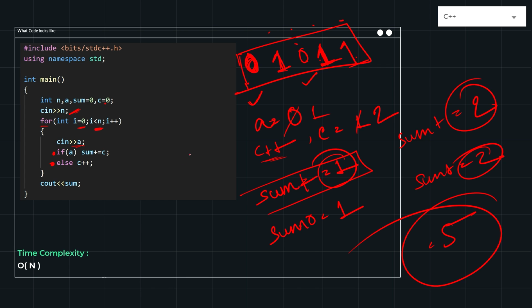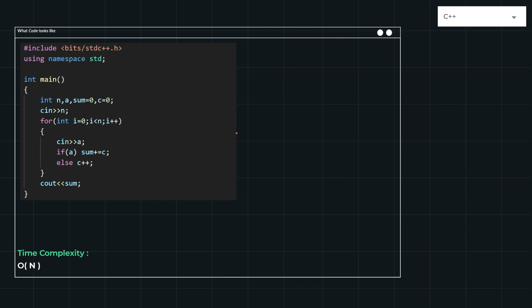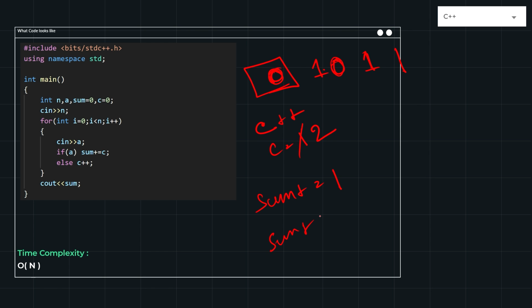So this is the dry run of this code. This is a very easy code. Let me tell you once more. At first you have 0 1 0 1 1. c is counting how many zeros we are encountering. At first we encounter a 0, so c++ and c is 1. Then we encounter a 1, so sum plus equals 1, because that 1 encounters one zero. Then we get another 0, so c is 2. Then again 1, so sum plus equals c, that is 2, because this one is encountering these two zeros. And this one is the same, so sum plus equals 2. In this way we are getting 5.